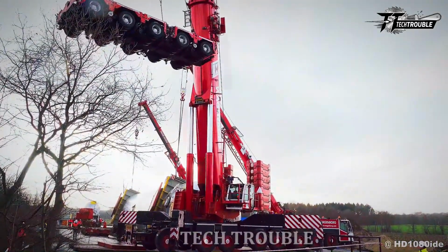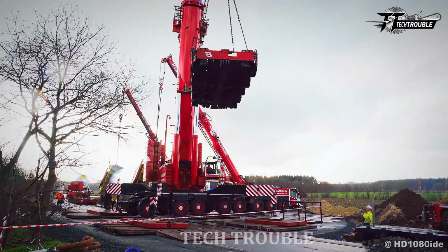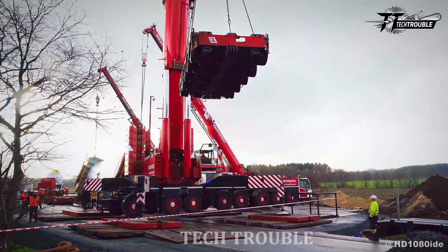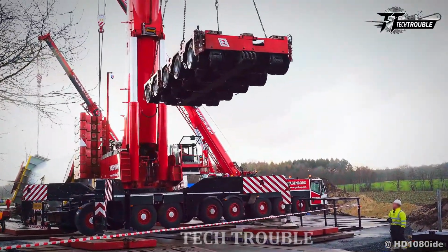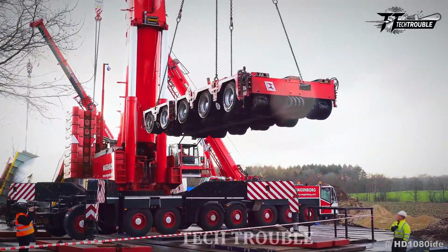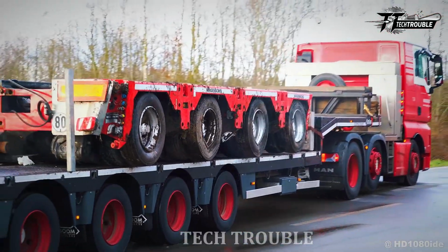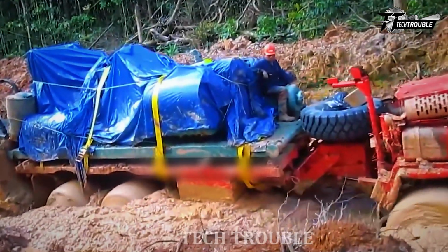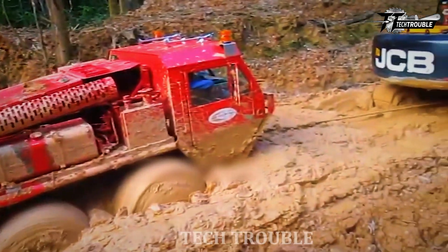Like clockwork, recovery crews assemble. Towering cranes roll in, red hydraulic beasts extending their arms skyward. Steel cables wrap around the fallen vessel, now cradled by earth. Hours turn to a day as operators, engineers, and drivers synchronize their efforts in a choreography of brute strength and balance. This isn't just a transport gone wrong. It's a lesson in risk, precision, and the sheer will it takes to move industrial giants through tight, unforgiving terrain.